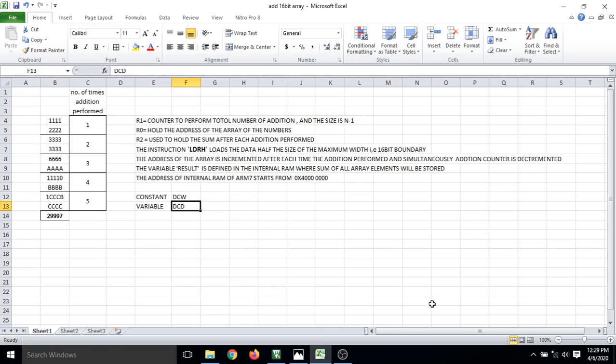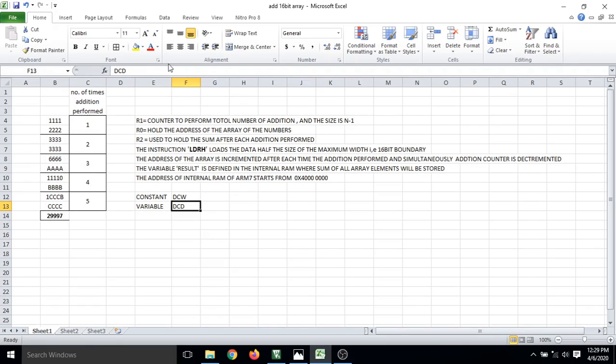We are going to define that using the assembler directive DCD, which is used to define 32-bit numbers, whereas DCW defines a 16-bit number and DCD defines a 32-bit number.